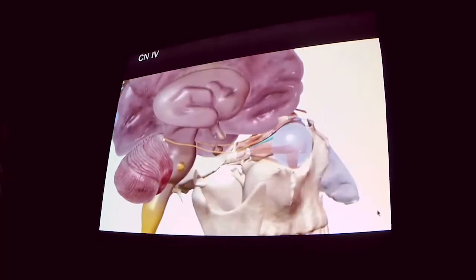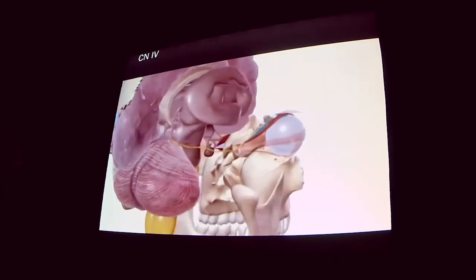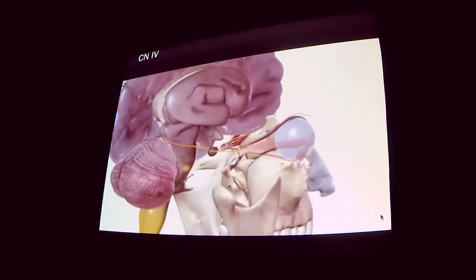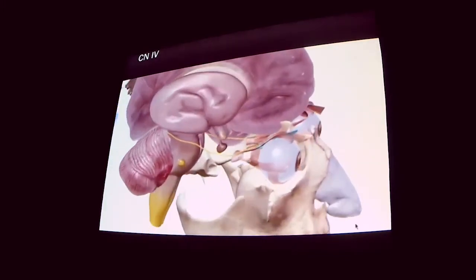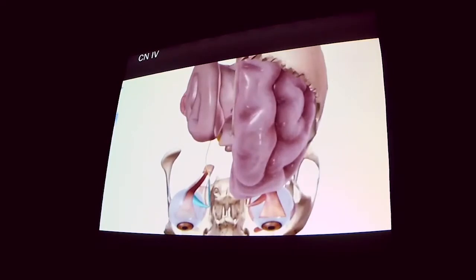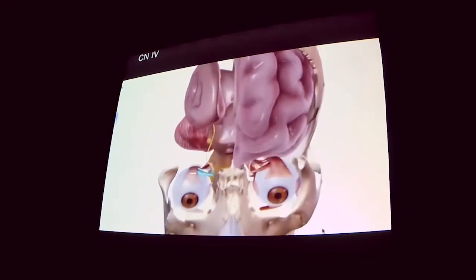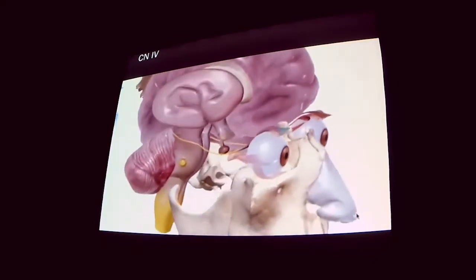Basically, cranial nerve 4, like I said, comes from the back here and crosses over the brainstem. It actually starts on the other side, crosses over, and goes in a straight path along with cranial nerve 3 and cranial nerve 6. Cranial nerve 4 depresses and rotates the eye laterally. It also intorts the eye. It innervates one muscle, this superior oblique muscle that I've highlighted here. You would do EMG from the superior oblique muscle.